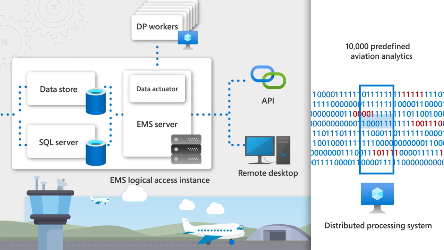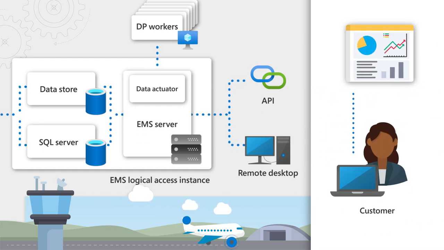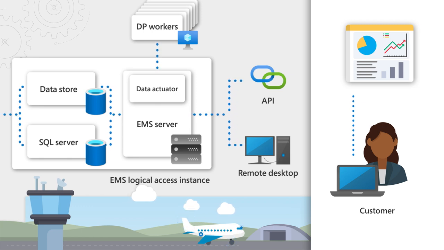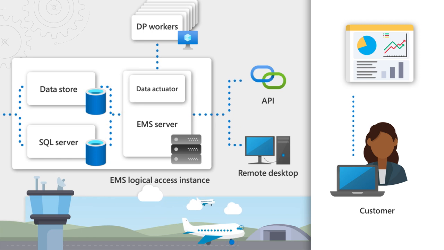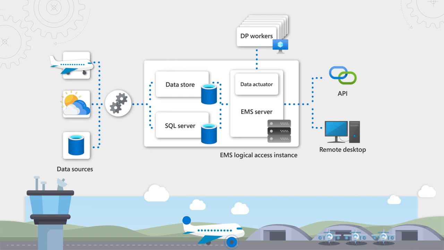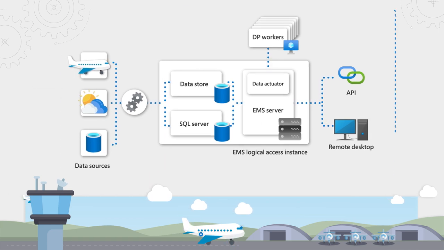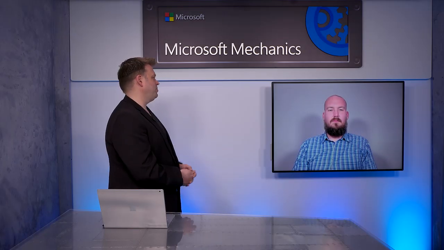Each customer then has their own remote desktop client to access the analytics, and they can also access APIs to visualize the events in dashboards or create other visualizations to make data-driven decisions around their operations. And as we migrate to Azure, we're running our instances of EMS for customers in Azure IaaS. So how do things change then with Azure Synapse being utilized here?